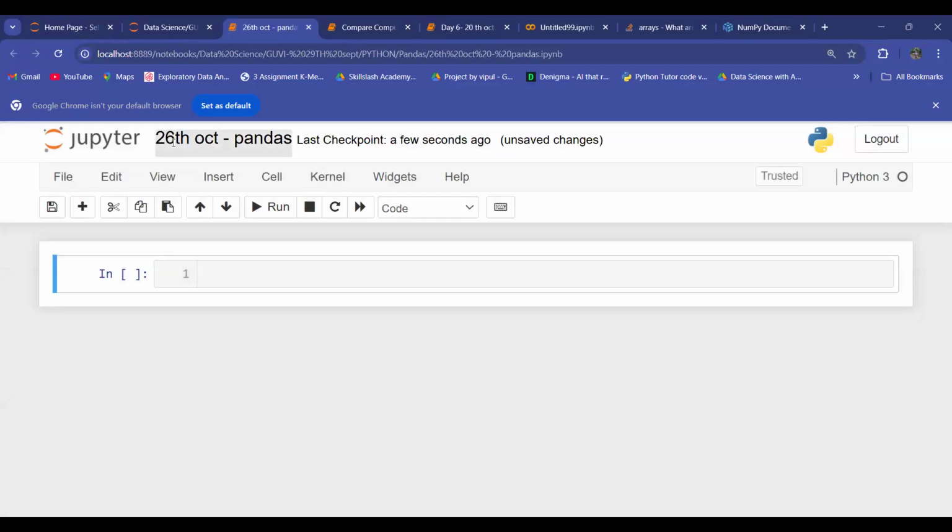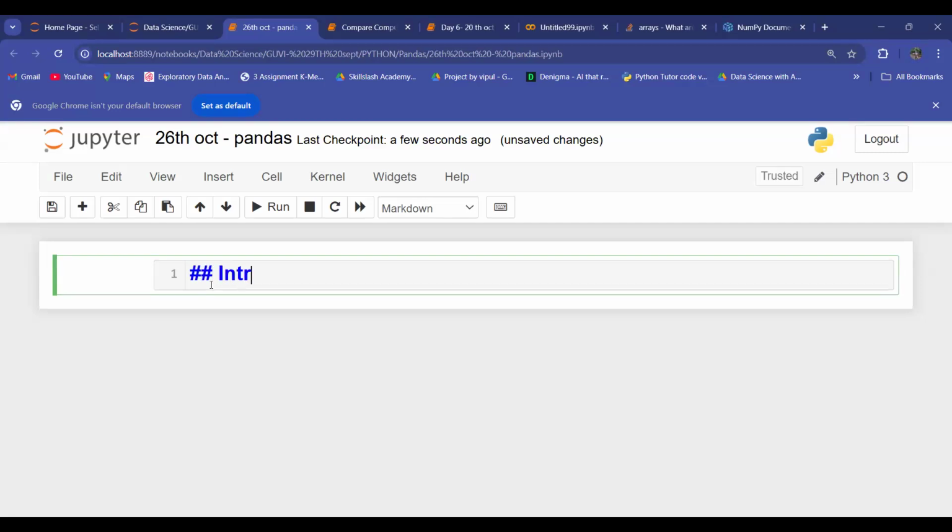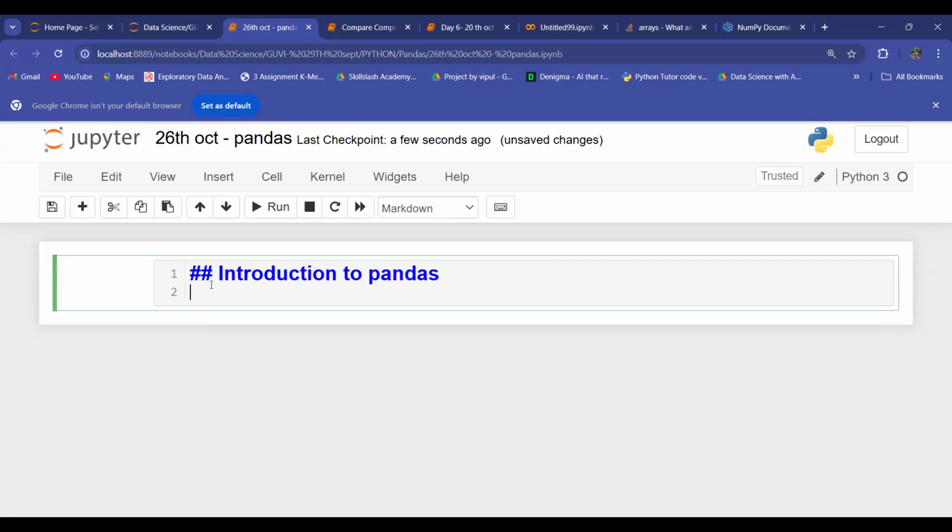So what is pandas? It's a library created specifically for data analysis. It is built using NumPy. You'll be using pandas extensively for data manipulation, visualization, building machine learning models, etc. This is one of the two important libraries which will be your friend for the entire data science journey, right? So that is the introduction to pandas. First was your NumPy, you should know that. Second is pandas.